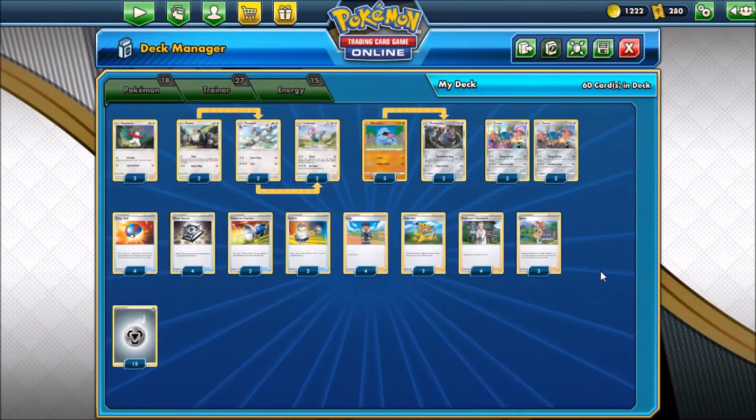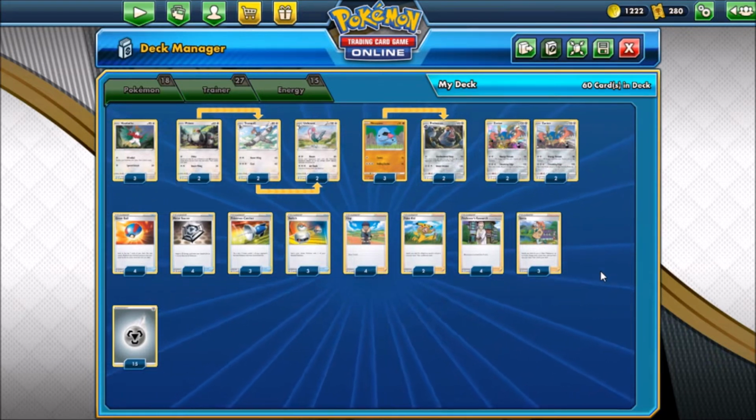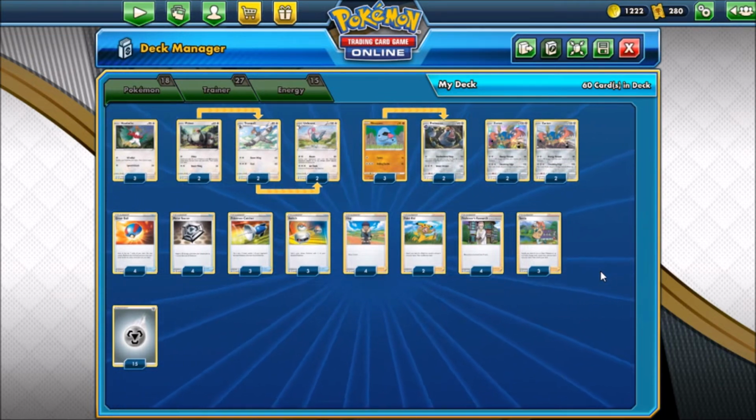Zacian V is also coming out in 10 soon, and same with Zamazenta. I'll probably mention that in the other video. Those are some options you guys can do. Really, if you can just find some really solid attackers to throw in this deck, that would probably be better than what you have right here.